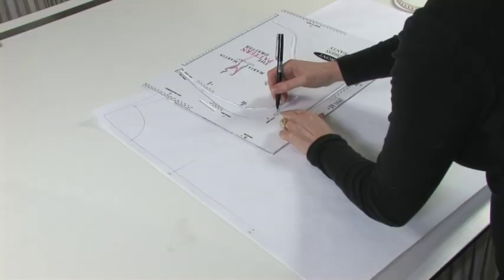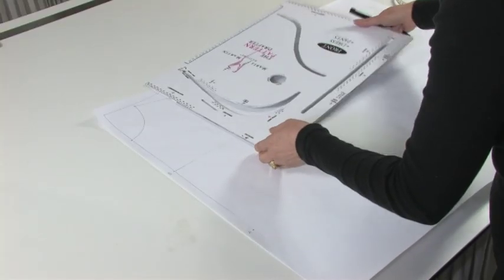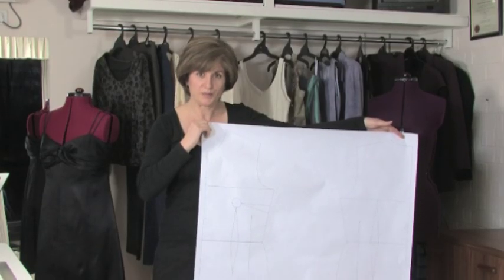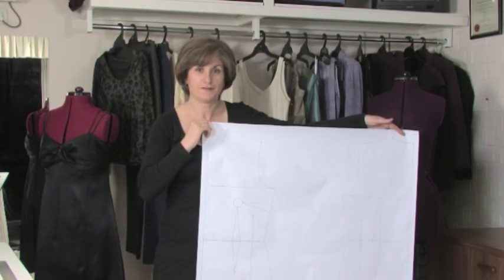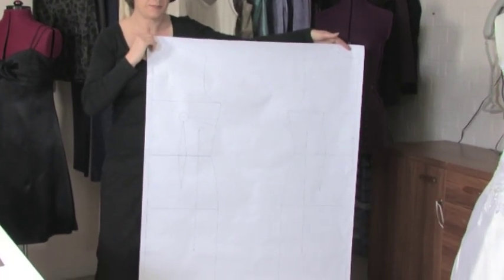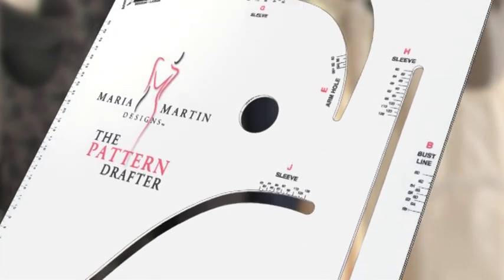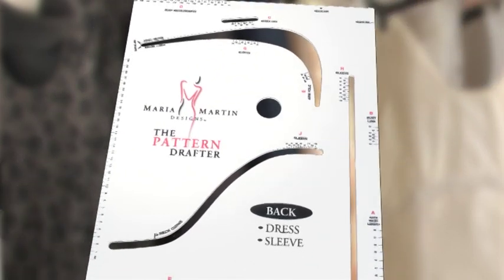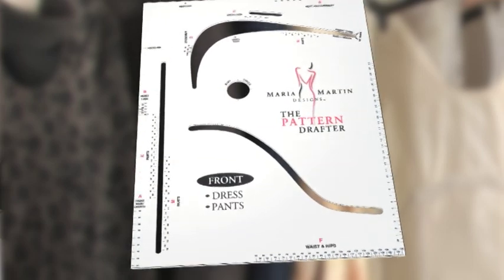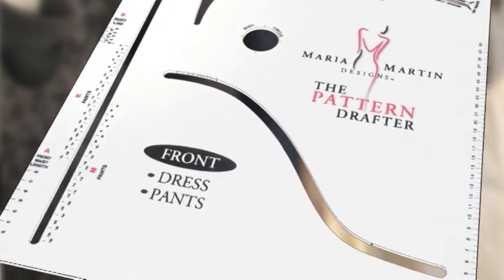Then you transfer these dimensions onto paper using the pattern drafter. Your block pattern is made to your measurements, ensuring a perfect fit. Front and back block patterns can usually be made within 10 minutes. Unlike other rulers on the market, the pattern drafter also makes a block pattern for sleeves and pants. With the pattern drafter, you will never need to buy a pattern again.